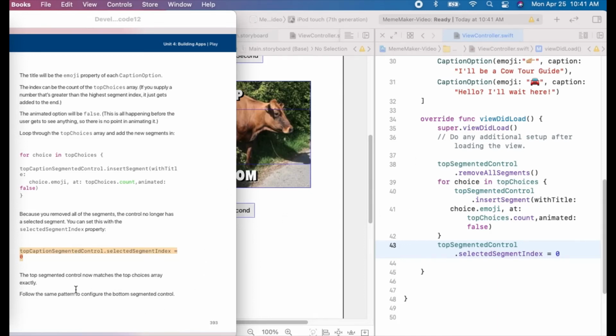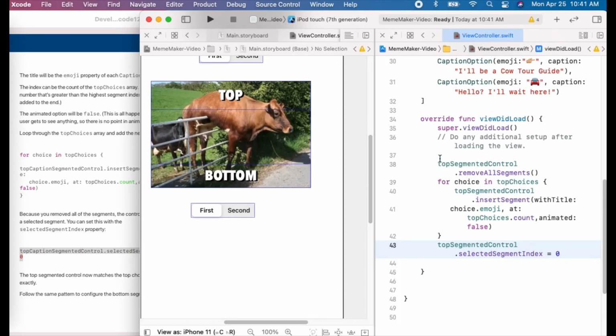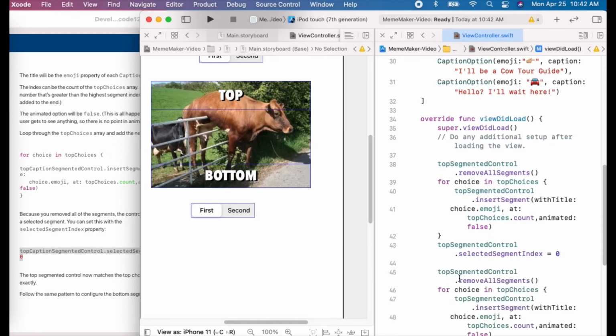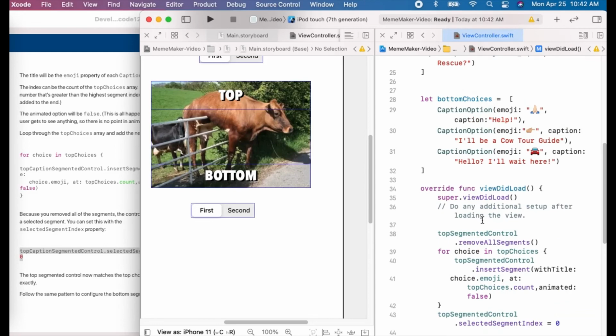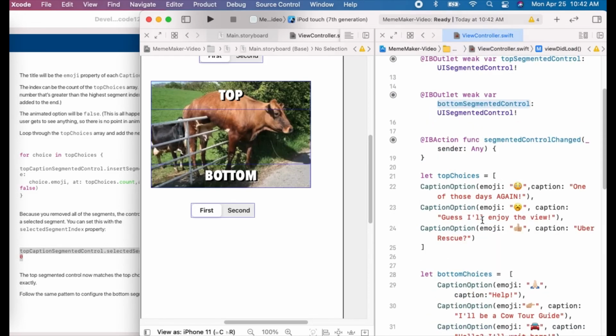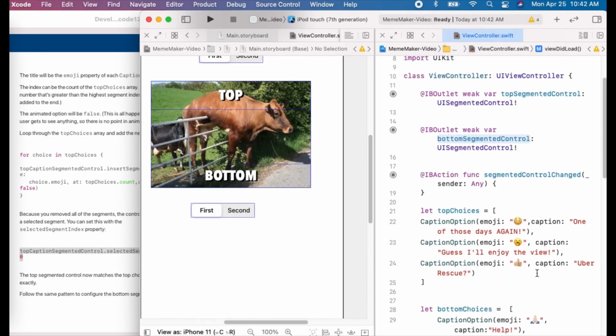It says follow the same pattern to configure the bottom segmented control. So I'm just going to copy these lines, Command C, come down here, Command V, and then this needs to be changed to bottom. And I'm pretty sure I'll go up and check the name of what I called it. Bottom segmented control.